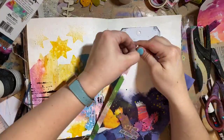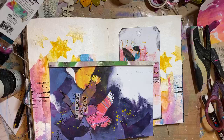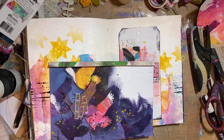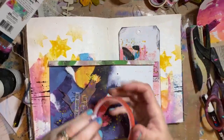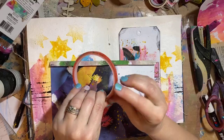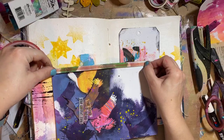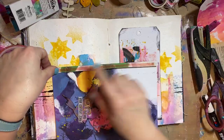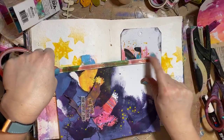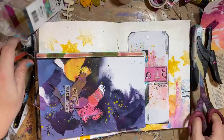Now the thing with this is I don't like to use a wet adhesive for this tip-in, meaning glue. I don't like to use glue. I like a dry adhesive, meaning score tape or red line tape. I have a lot of score tape in my class kits because it just works really well for that. So I have red line tape in my drawer, so I'm gonna use that. So this is just a double stick tape. Sometimes I use my ATG gun. Believe it or not, I still have one of those. Actually, I have two of them, and I still use them quite a bit.